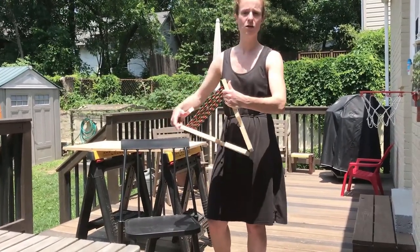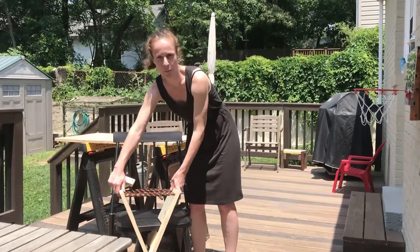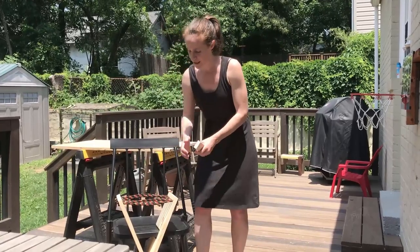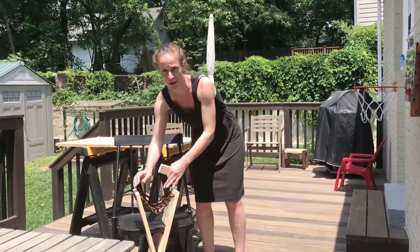And this is how it goes on. Imagine this is a picnic bench. You're just going to close it, put it in, then open it. You're good. And the last thing you're going to need to do is, if your kid sits in it now, it's actually going to close. It's not going to hurt him, but it's going to close on him. So he's going to be kind of wedged, or she's going to be wedged in between.